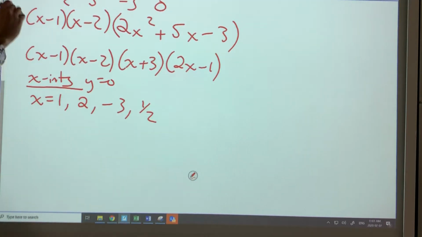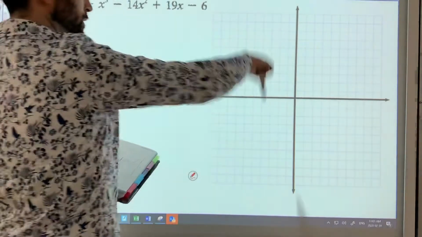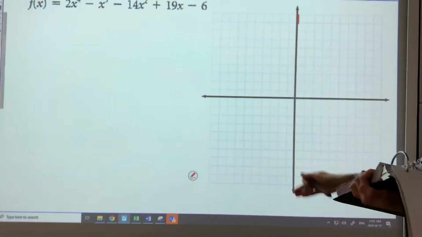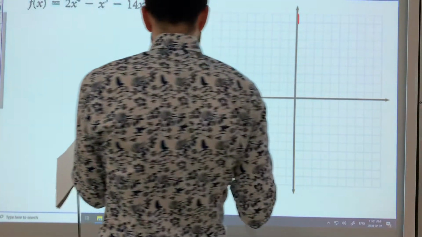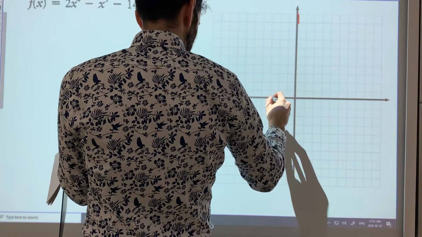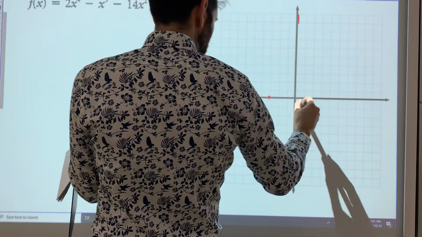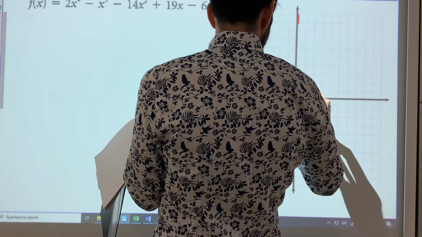We'll go back to our little grid. Oftentimes on the exam, they don't give you a grid, it would just be a blank x and y thing, because it's a sketch, and you don't actually want a grid. But here we go. We have a grid. I'm going to go 1, 2, 3. So there's negative 3. We had one at 1/2, and we had another one at 1.